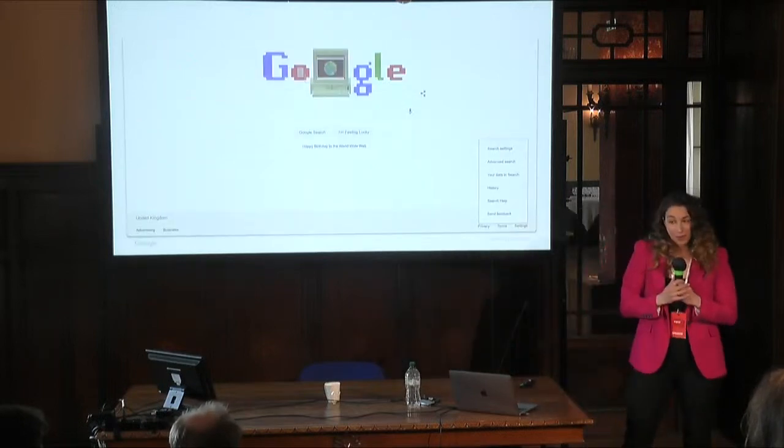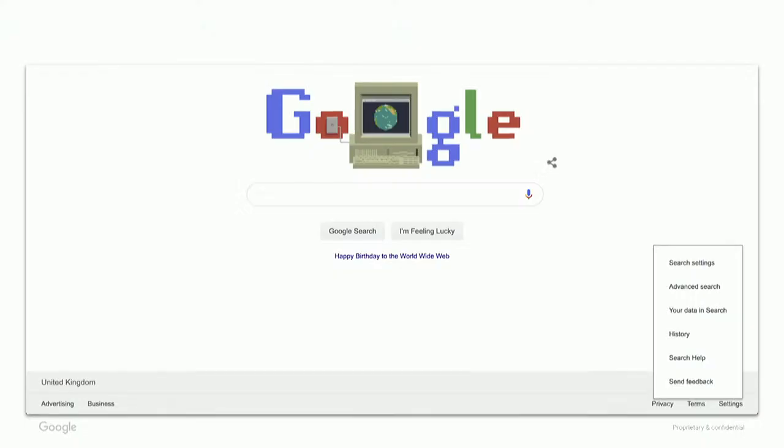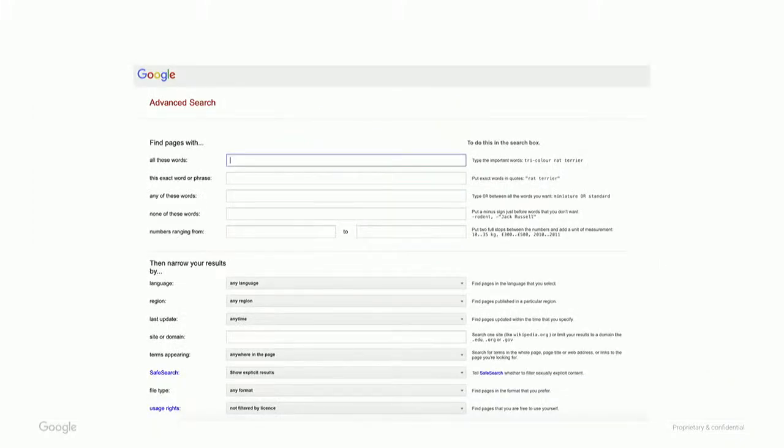But if you can't remember them, and you think, what did Caroline say? When you go onto google.com, and you go to the bottom right, there's this little cog, and you tap on that for settings, and you go to advanced search. So when you tap on advanced search, essentially it's going to give you this magnificent cheat sheet. And if you fill in this, you can fill out as many or as little of those tabs as you like. So find pages with certain words or phrases, none of these words, certain languages, regions, etc. You will find a much more refined search.